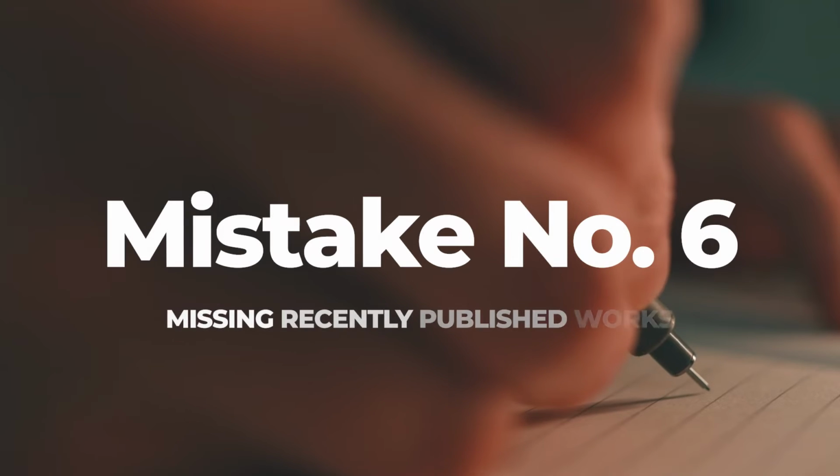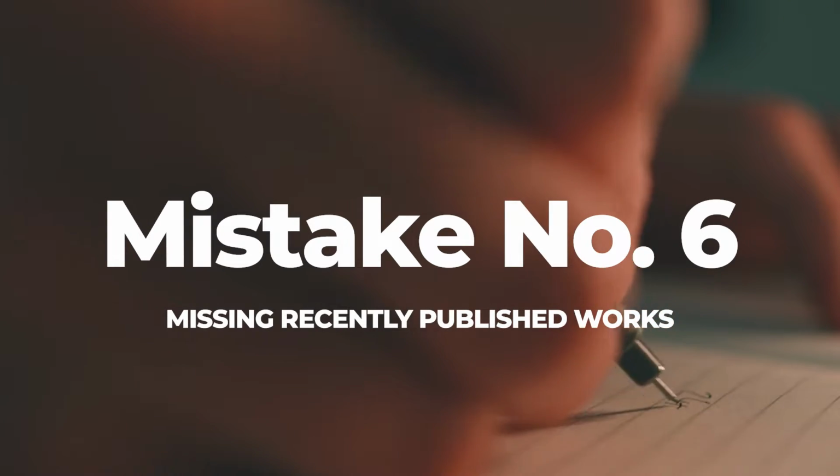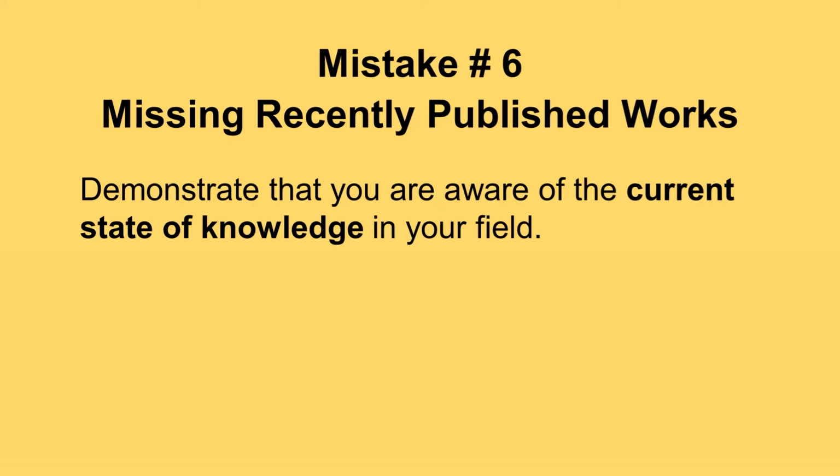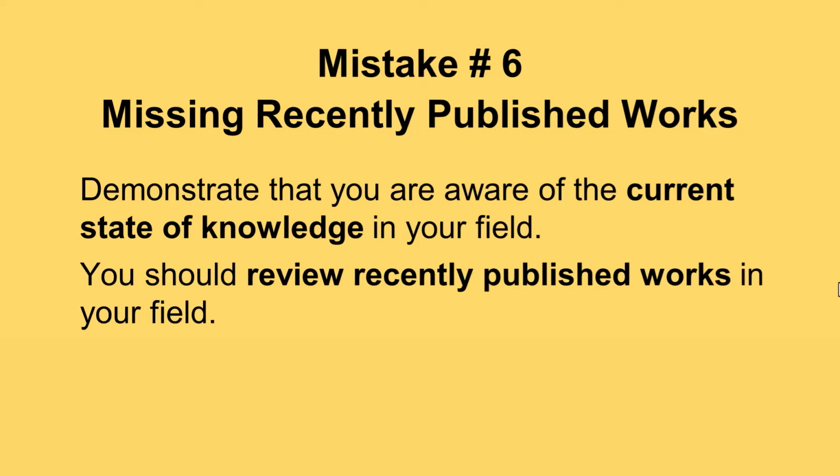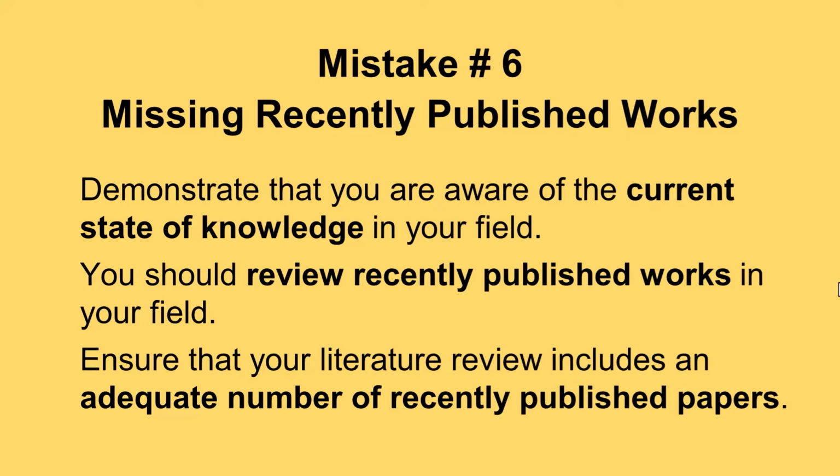Mistake number 6. Missing recently published works. You need to demonstrate that you are aware of the current state of knowledge in your field. This means you should review recently published works in your field, of course if they are relevant. So ensure that your literature review includes an adequate number of recently published papers.